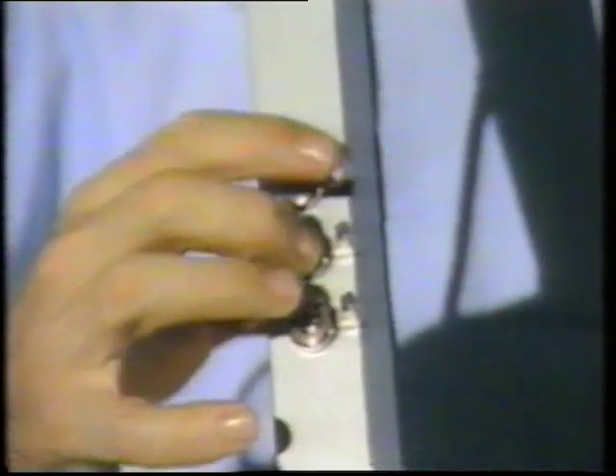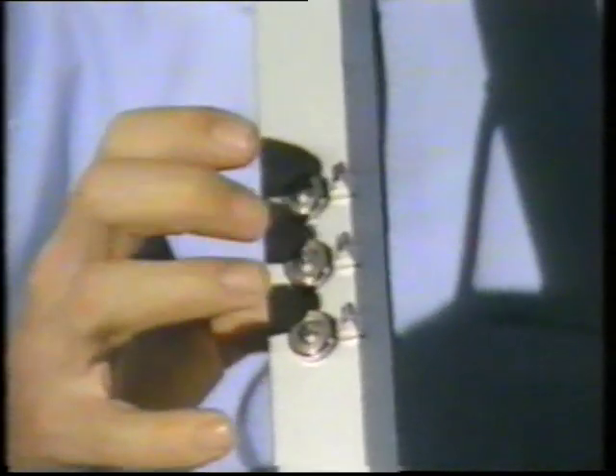We have three extra keys which make certain trills very easy. The instrument pitch bend is done right here — on both instruments, we bend using the thumb. This is a bend down, and we can bend up as well. This tiny sensor right here is a vibrato sensor — it senses only motion, making it very comfortable to do vibratos by thumb motion. Instead of using an LFO, we simply move our thumb.